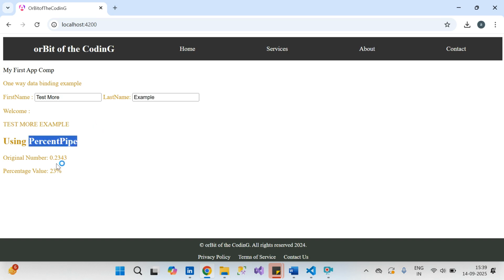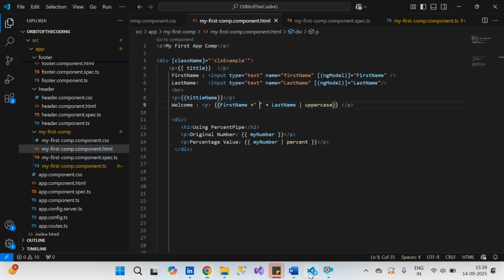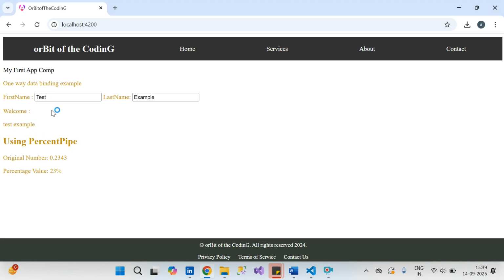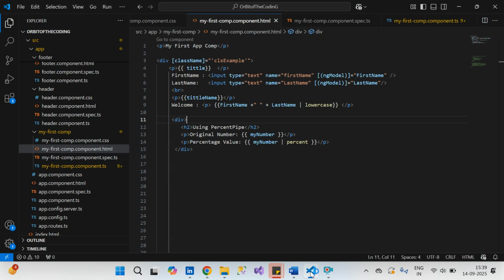Similarly in the percentage pipe, we have the original number 0.2343, and if we use the percentage pipe, then it's converted to 23%. Also similarly, if you use lowercase, in the same way you can see the text showing as per the lowercase pipe.